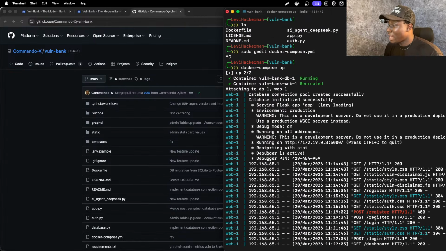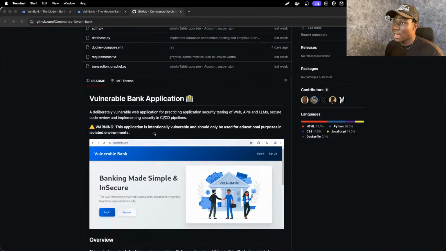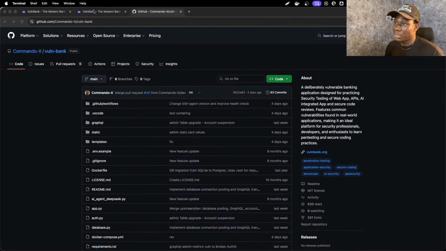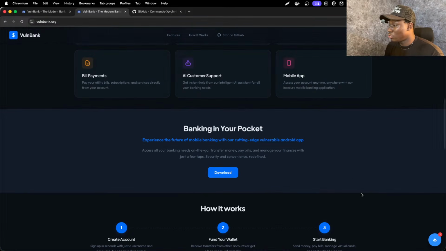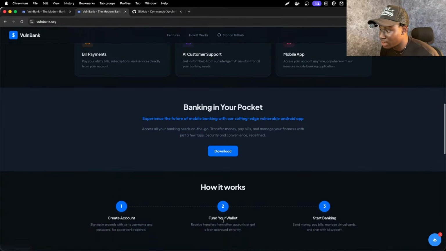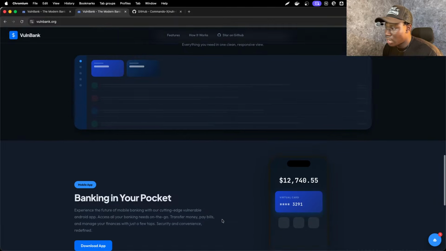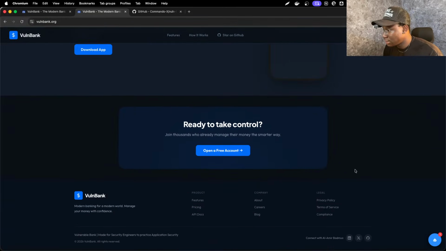There's something that just caught my eye. This debugger pin. I'm going to look for what I'm going to use in this application. So you can also install it. I'm going to be dropping everything in the description when this video is published. And the AI feature, there's also a mobile banking app. The mobile banking app will be another stream, maybe next month or so. But I'm just trying to walk you guys through what we are going to be doing next.